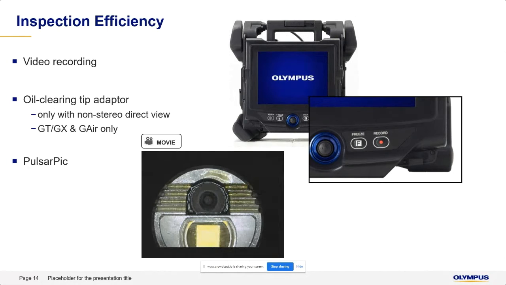There's still the chance of the lens being covered, but it will be covered in a thin film so that it does not actually distort the image other than maybe some change in the color tinting. But this is very important and very useful because imagine doing your inspection for 20 minutes, having 20 meters or 30 meters of your insertion tube inside of a pipe, and then you get oil on your lens and you can't see anything. You have to pull the entire scope out and then clean the tip adapter and try to find where you were. This dramatically minimizes that requirement.